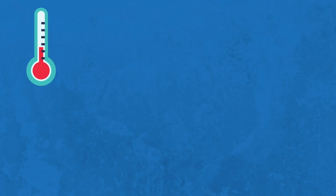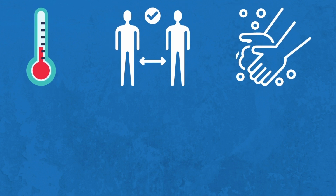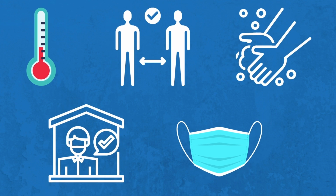Completing the attestation form accurately is a vital way to protect each other from spreading COVID-19 and allows our schools to be open for in-person learning. As I said earlier, attestation forms are just one component of our health and safety protocols. Others include performing daily temperature checks, staying 6 feet apart from others, washing hands or using hand sanitizer frequently, staying home when you are sick, and wearing a face covering.